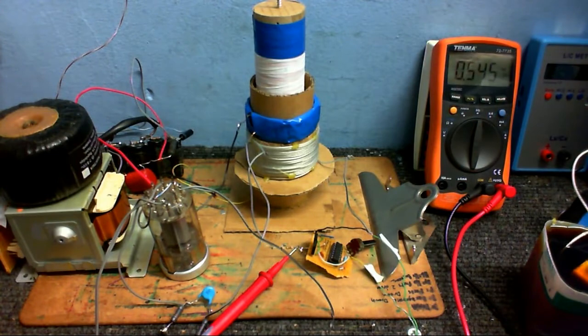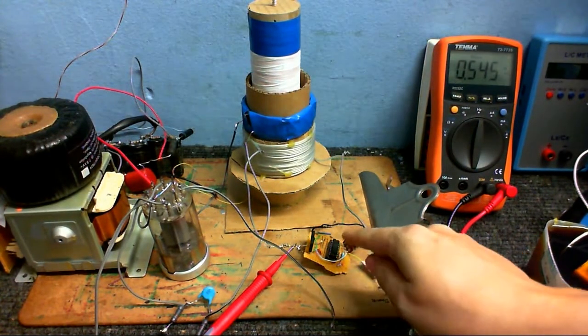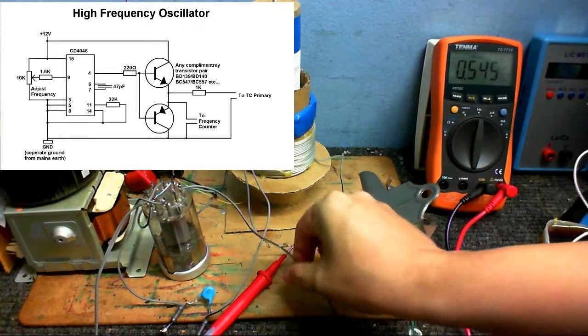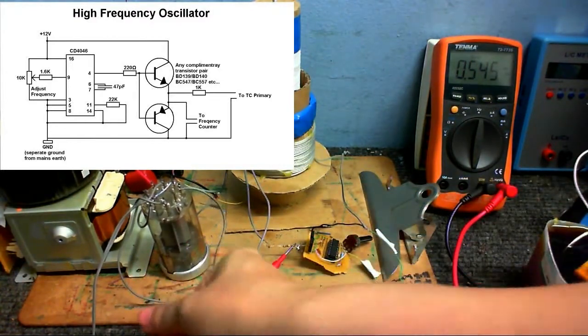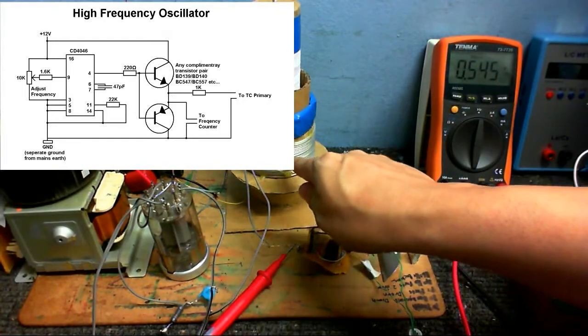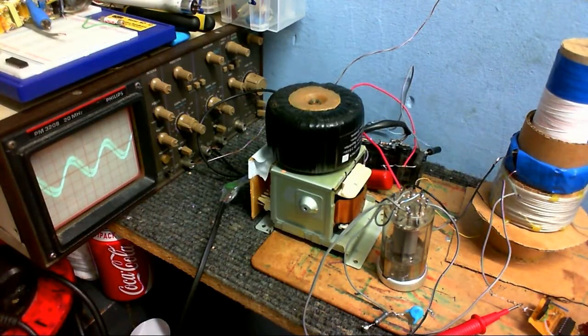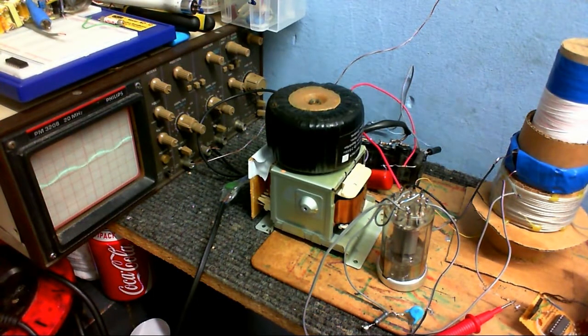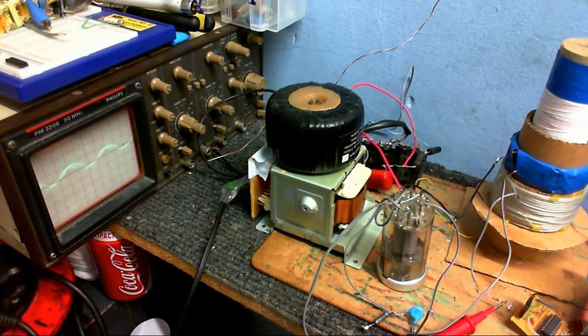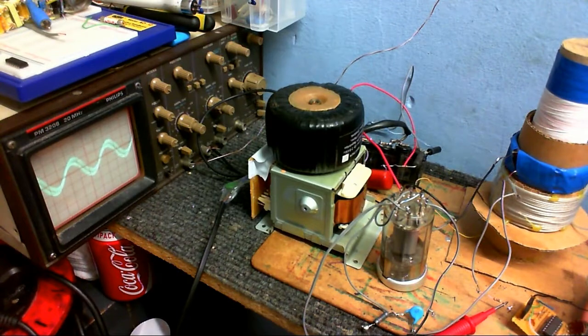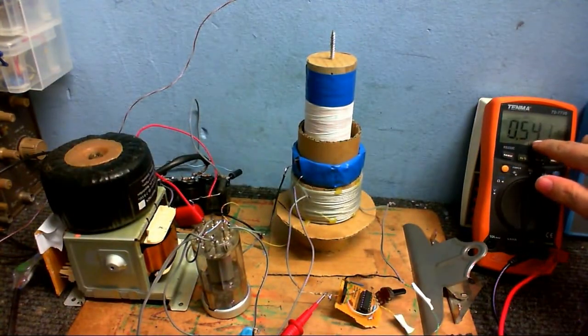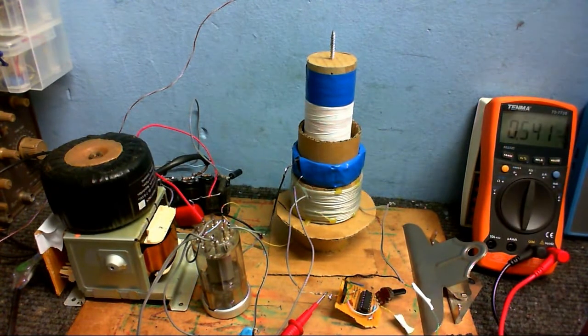So, to measure the resonant frequency, I've got this little signal generator that I made, connected to the primary through a 1K resistor. And you can probably make it out a little better this way. You can see the resistor connecting this to the primary. So, all I need to do now, is I just need to tune this, till I get the most output. It's already tuned on to where I get the most output, but just to show you again, there we go. So, right about there, we get the best output, and that's being picked up by this long piece of wire here. And, as you can see on the meter, our resonant frequency is about 541 kHz.